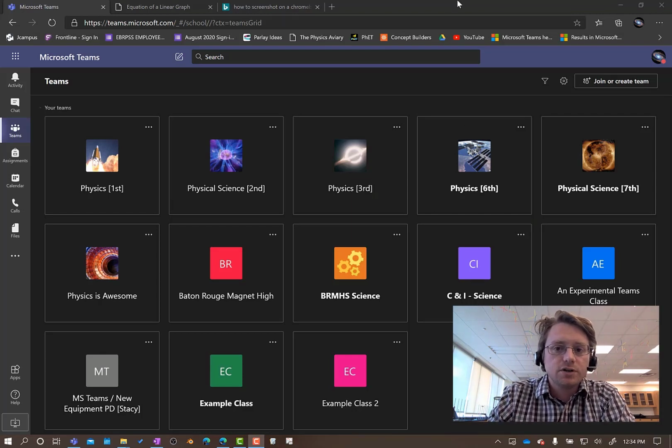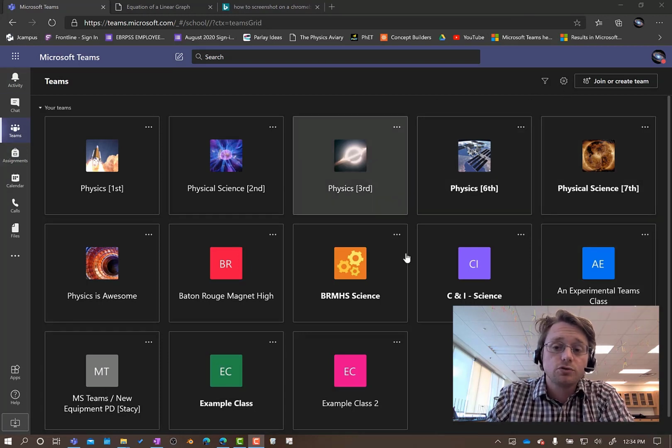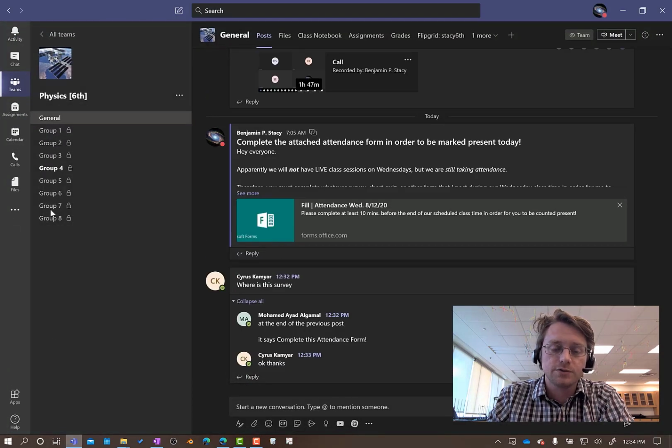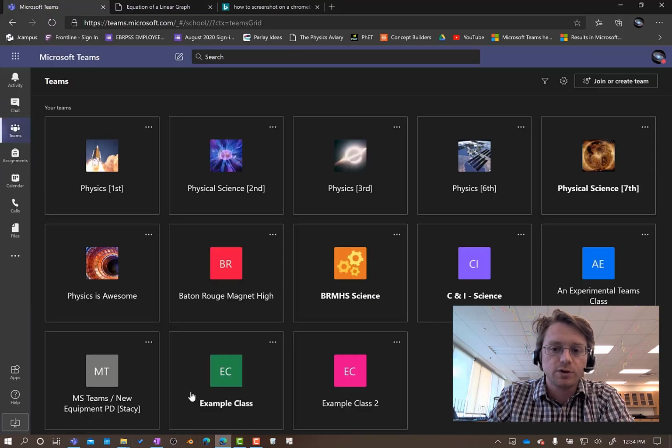You can see right now I've got our Microsoft Teams open in our web browser. Remember, if you're using a Chromebook, don't use the built-in Android app for Teams or OneNote. You should be using the browser, it works better. So I'm in the browser. All the stuff I'm going to do now can also work within the application that is downloaded. So this is my downloaded and installed Microsoft Teams. I'm going to stay within the web browser.